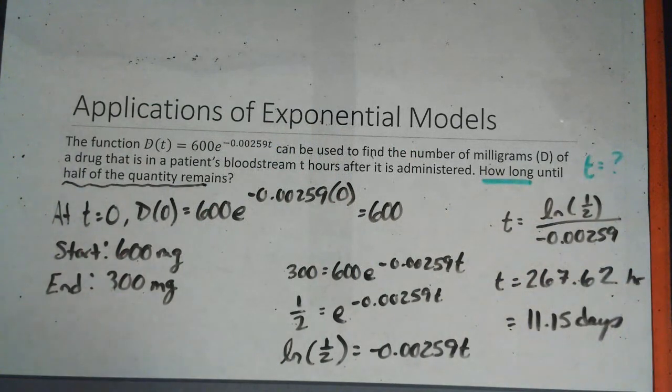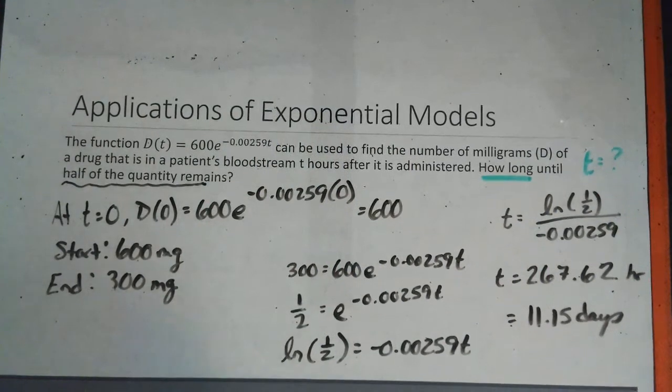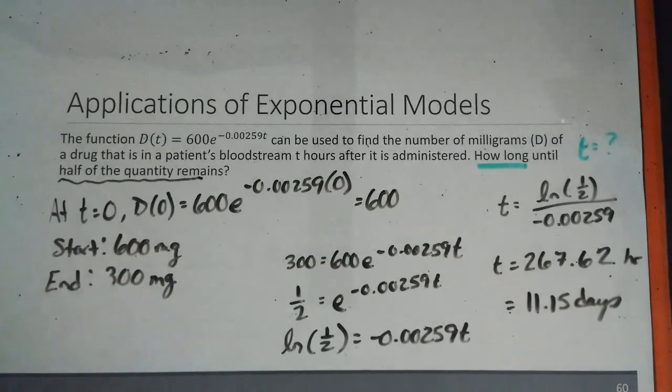This is the math that's behind the instructions on the back of pill bottles. When they say only take 2 every 8 hours or whatever it says, this is the reason why. Granted, most of the drugs that we can buy just at Walmart or the pharmacy, they don't have this long of a lasting period. But this is the math where it comes from. So I think that's kind of interesting.